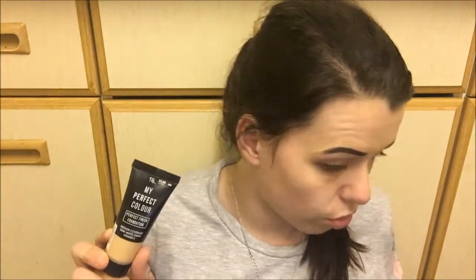I'm using a new foundation today. Normally I use my L'Oreal Infallible, but I ran out of this one, and obviously being at work I could only grab this one, and I've seen a lot of reviews on it and it says it wasn't too bad, so I thought I'd give it a go. It's the Primark PS My Perfect Colour Perfect Finish Foundation, medium coverage, semi-matte finish with vitamin E. I got it in the colour nude, and this is quite a good colour match.